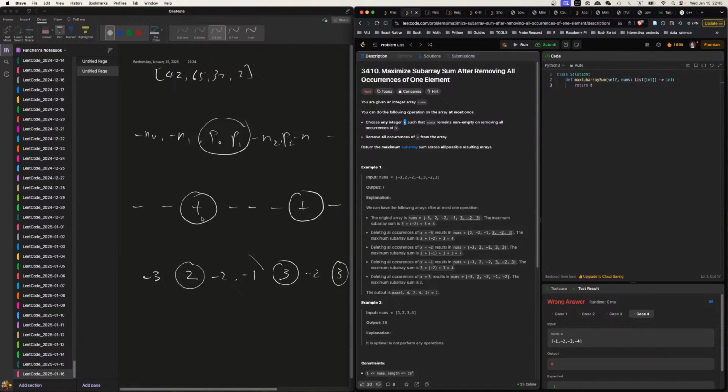So in this case, we can prioritize the ones with only one number in between, because we know if we remove this number, we can definitely get them together. And then we can run Kadane on the remaining. That's how it would work.